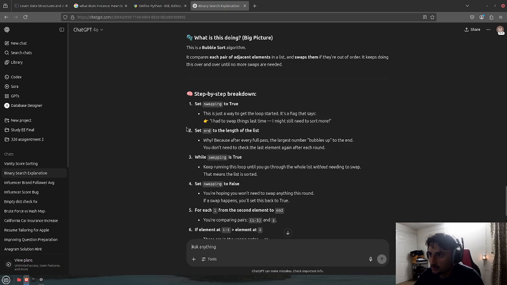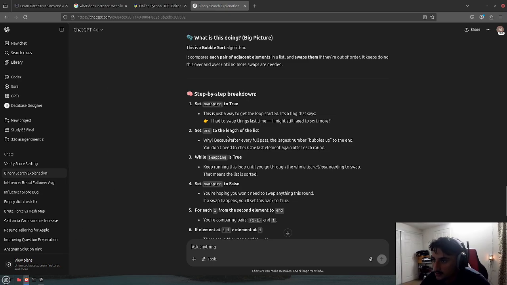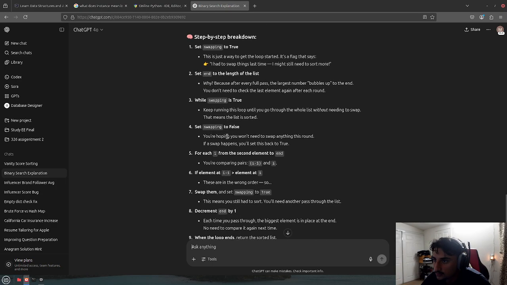My bad, guys. Okay, set end to the length of the list. Swapping is true. While swapping is true. This is just a way to get the loop started. It's a flag that says I had to swap things last time.